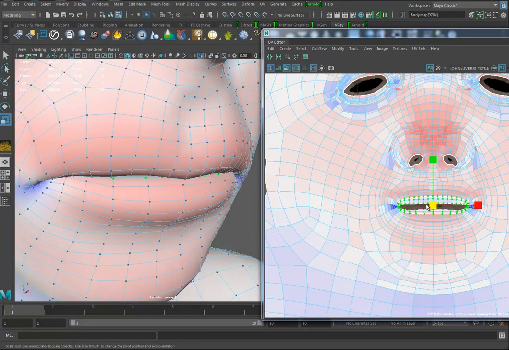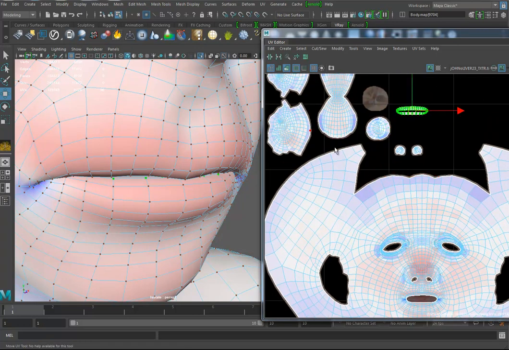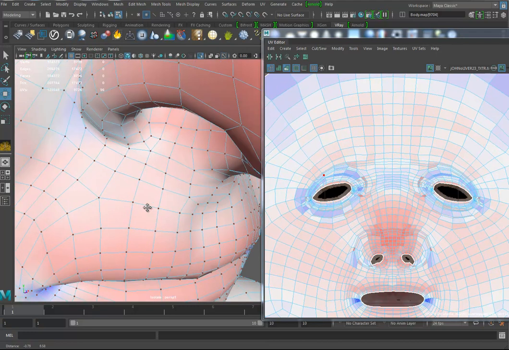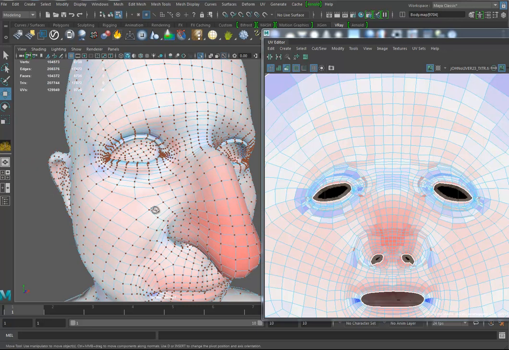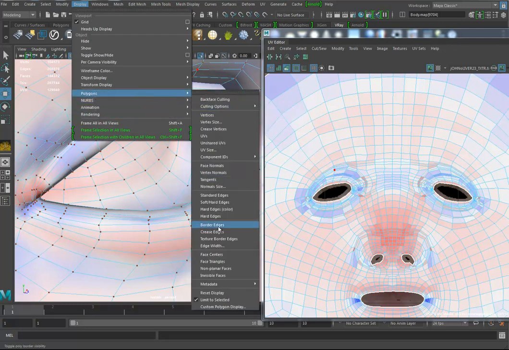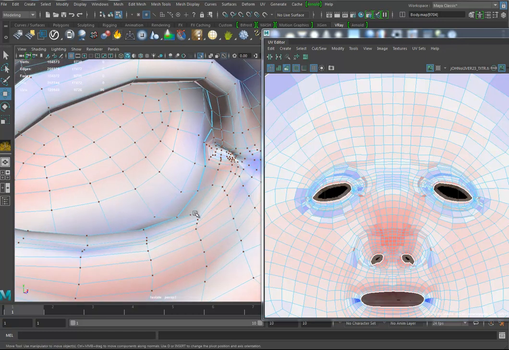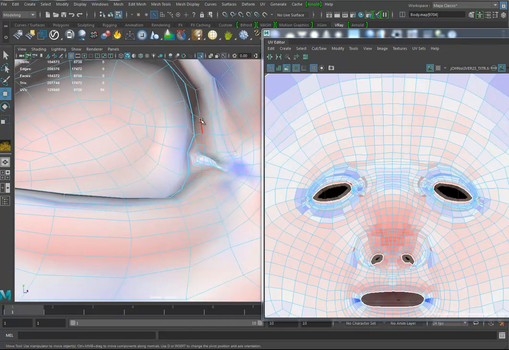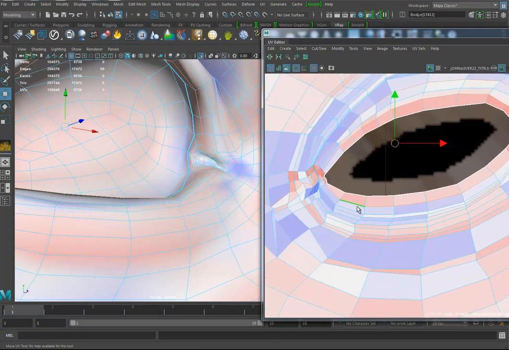Okay, and I'll just double click and move this over here for a moment. Okay, and I'll paste that onto the mouth in a moment. Also around the eyes, I was having a problem, and you can totally see the nose is an issue. I can't seem to see my border edges really well, so I'm going to go to Display, Polygons, and put on my texture borders, and right there, bloop, so I can see what I'm looking at. And these ones went in a bit too far too, so I'm thinking this might look a bit better, because I can see a lot of stressed action happening here.